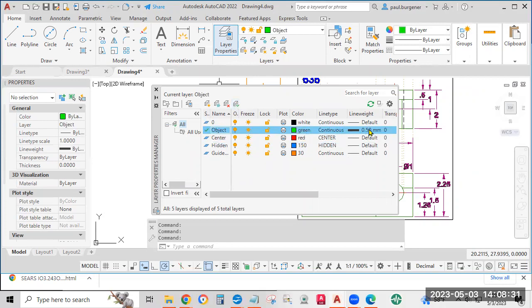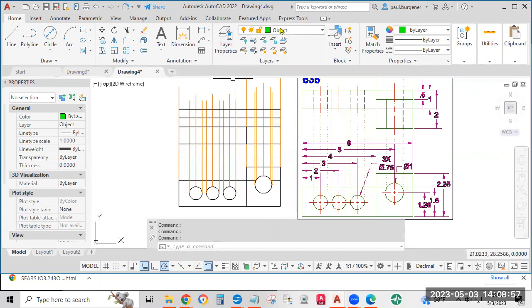Green, continuous, and when the show hide line weight button is down, we'll see it's a slightly fatter line on the object, but it'll print out at the right line weight, whether it displays or not on the screen. Got it marked current, OK out. Yep, that confirms object is the current layer.